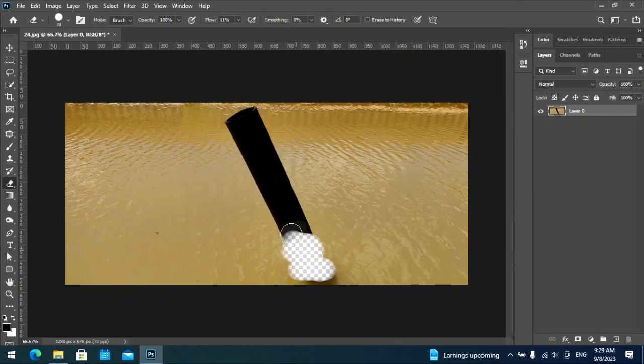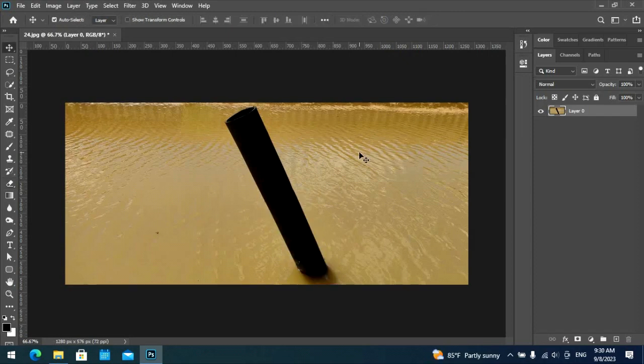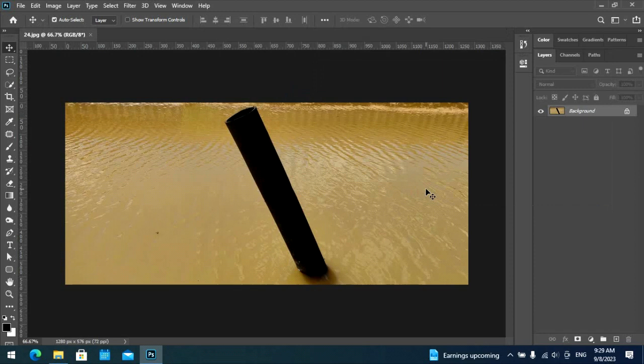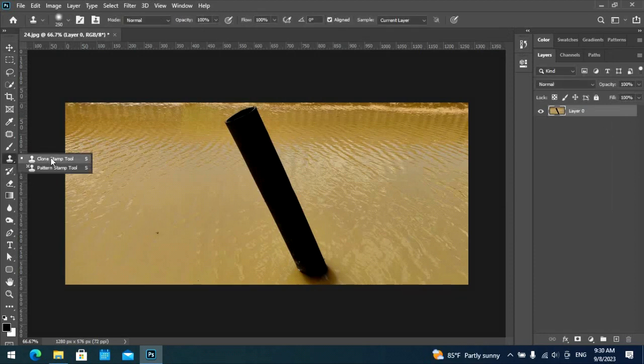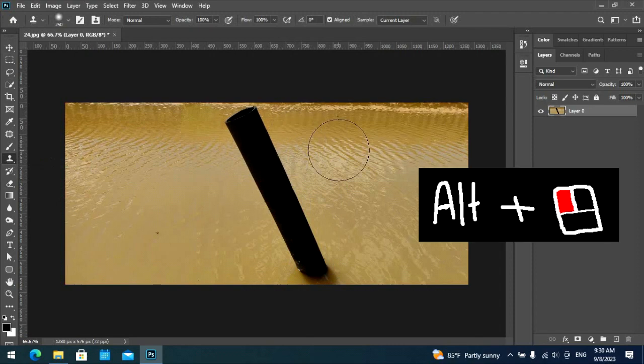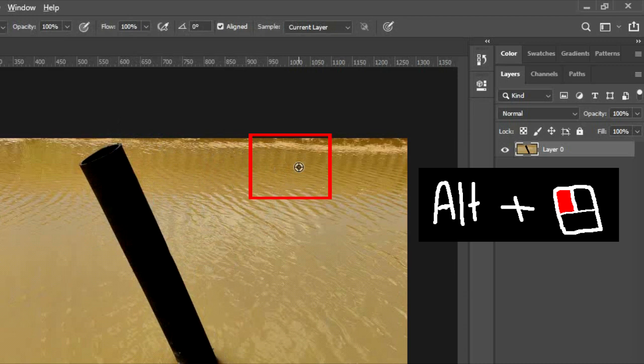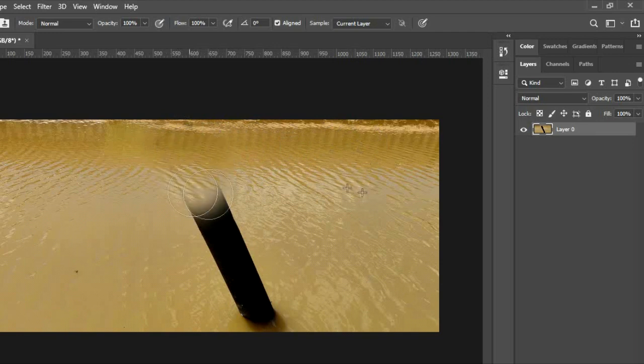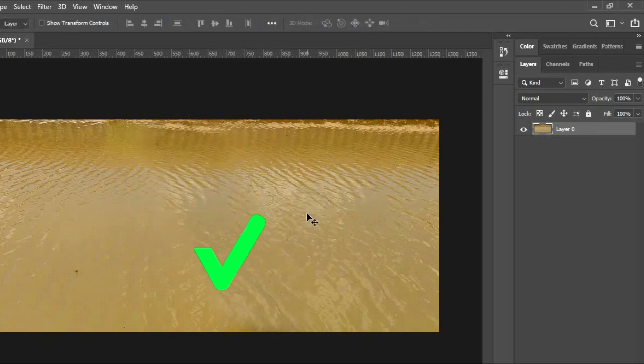So this is the wrong way that you use erase to remove the pictures. That is the fullest. I will show you. First, you need to insert the pictures and unlock the layer. And choose the Clone tool to remove this picture from the background. You need to press Alt and left click on the picture that you want to replace. Okay, ready.